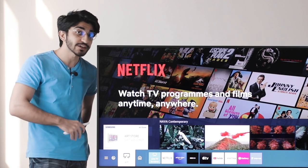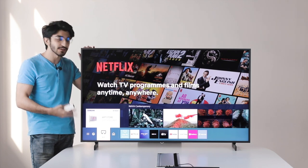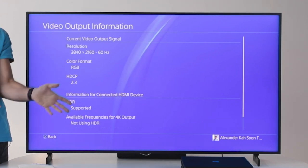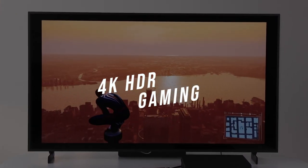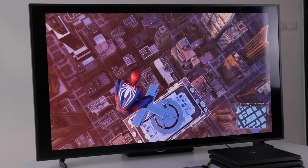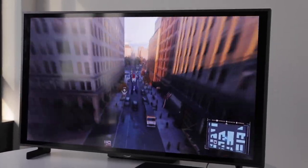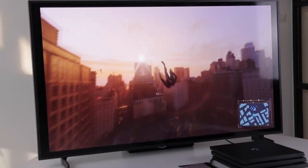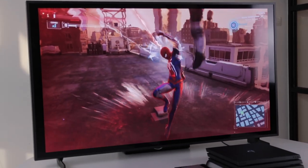We're going to try out 4K gaming on this using a PS4 Pro to see the performance and image quality on the Samsung Frame TV. The output coming from the PlayStation is 4K as well as HDR being supported. When it comes to color contrast and everything on screen, it looks magnificent in terms of colors, sharpness, and the details you get in a decently exposed room. It has pretty low input lag, which means your button presses will be recognized fairly quickly. The fourth HDMI, which is for gaming, can interpolate up to 120Hz in refresh rate to give you ultra smooth and fast response with motion.